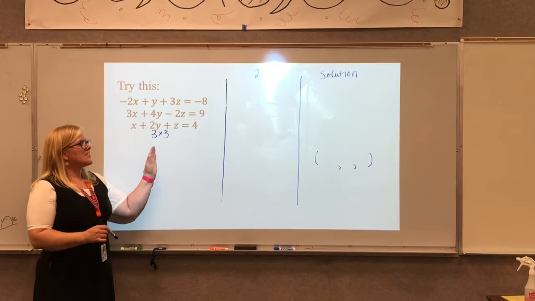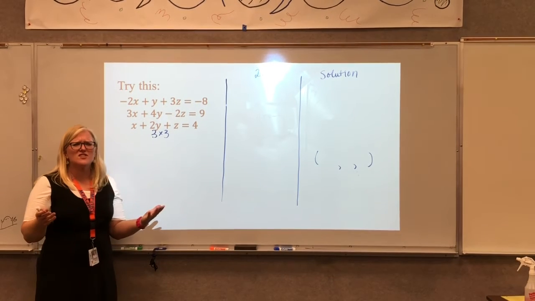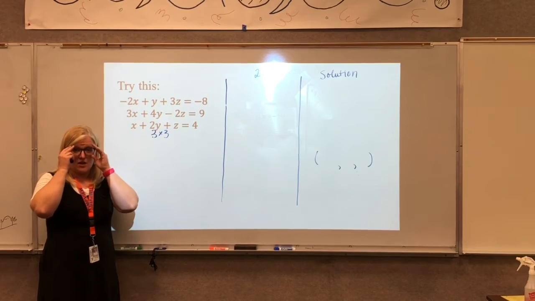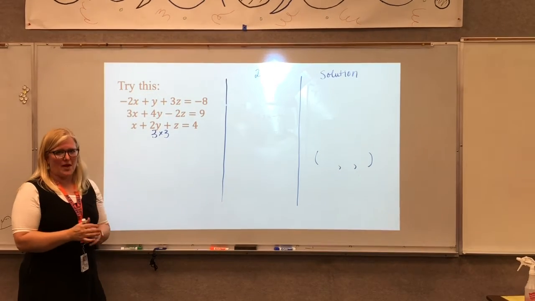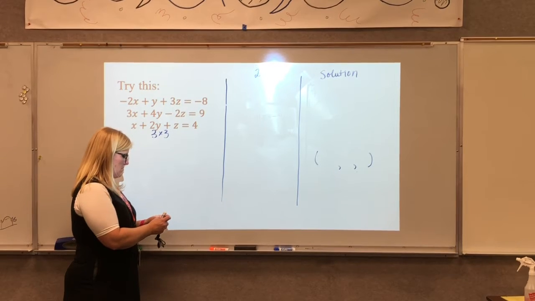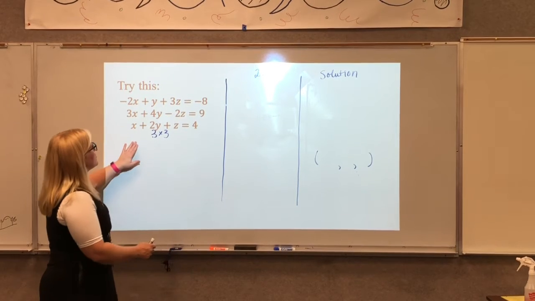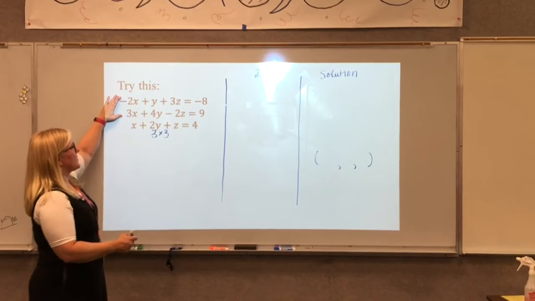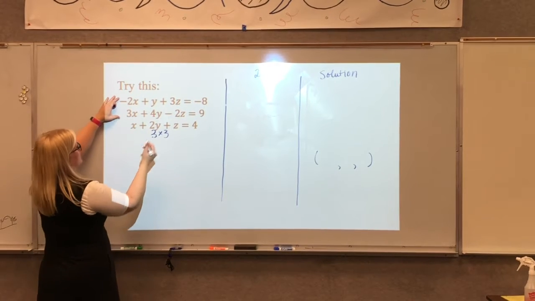Okay, so I've already set up my columns, and if you have a different way that you like to do this, go ahead and do it, but I like to do it this way. So first of all, I am going to pick 2, and I think I'll pick the top 2.